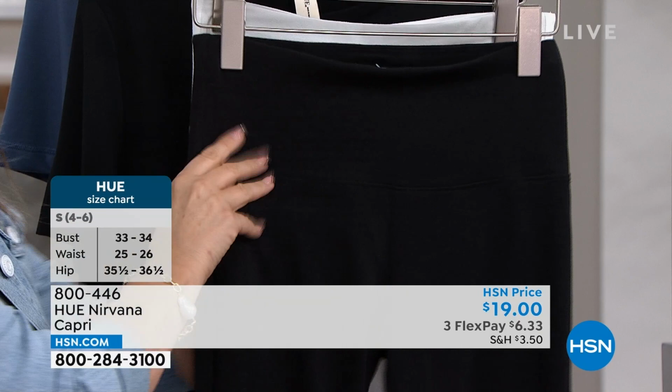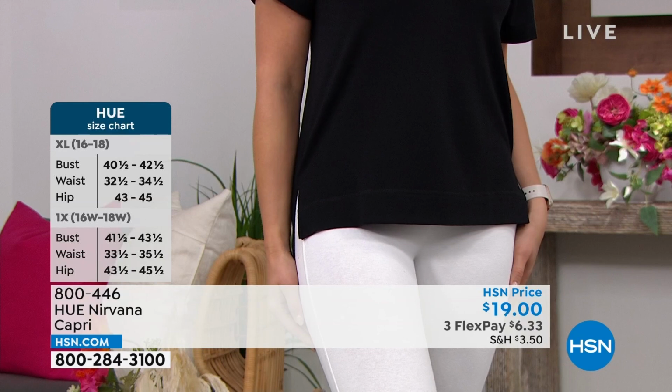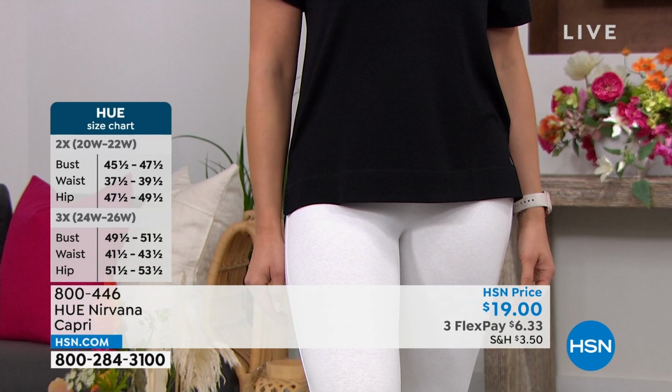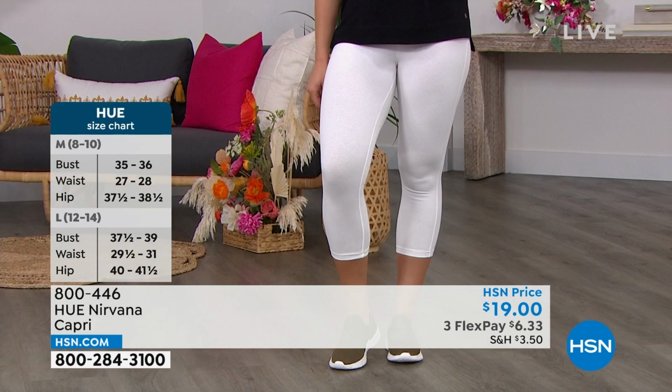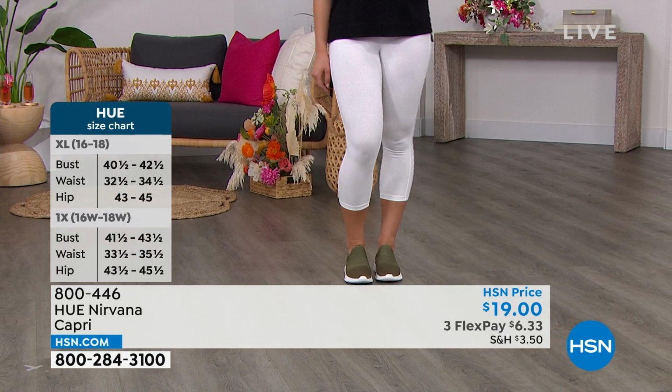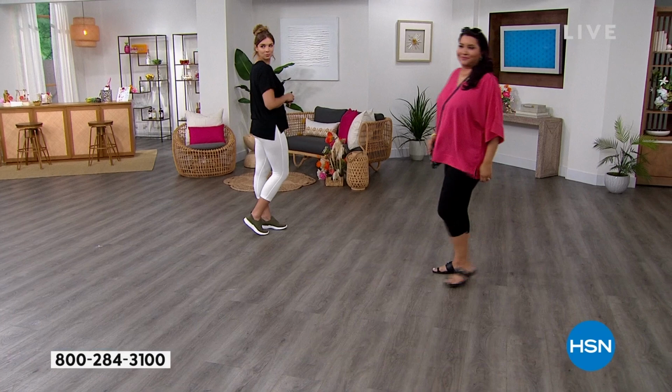These are cotton rich and an ultra stretch cotton blend. They're machine wash, tumble dry, just a great little classic legging from Hue, which we are known worldwide for our leg wear. And these are one of my favorites. The other thing I like about this, Sarah, is that I would wear them right now when it's really hot outside, but coming into the winter, these would be great to wear under a dress to keep your legs warm, and then layer boots. Instead of wearing tights, which I found freezing, you could wear these with boots over it and a dress when it gets colder, and that's a way to stay warm. So you'll wear these all year round.